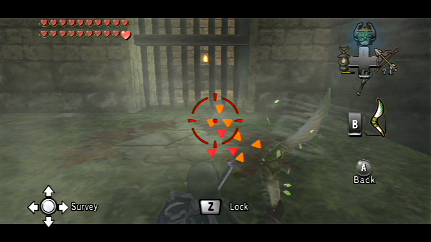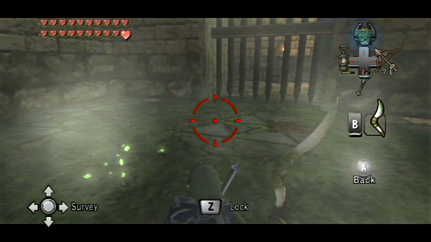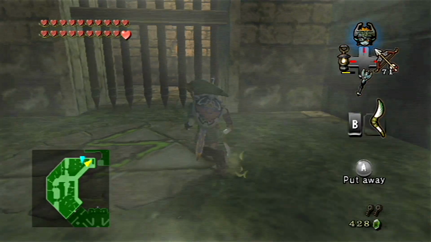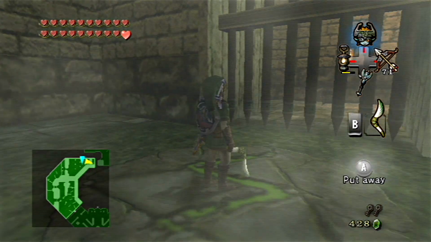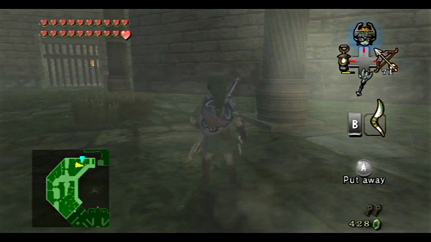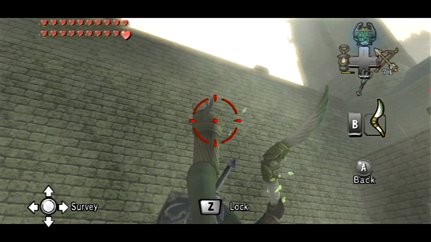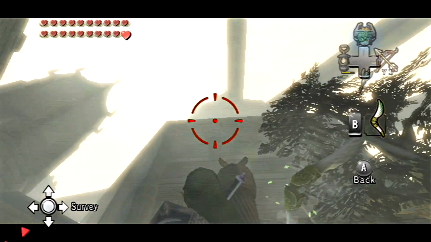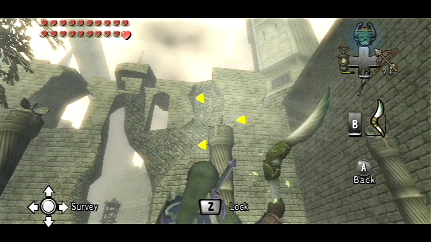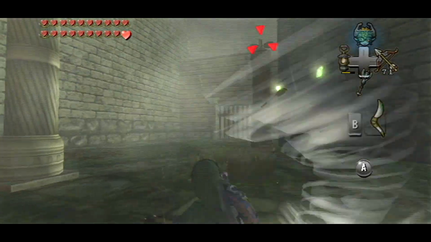So if we clear out all the leaves using our Gale Boomerang, you will see that there is sort of a giant green Z in the center of the Triforce, and that's your clue. So what you want to do is go and stand directly in the center of all of these pillars. If you take your boomerang and look upward, you'll notice that there are those weird, I guess, turbines on top of the pillars. So obviously what we need to do is hit them in a Z formation with our Gale Boomerang, and that should unlock this gate.